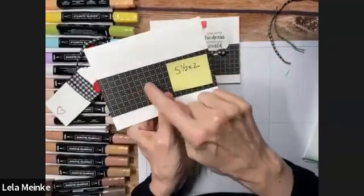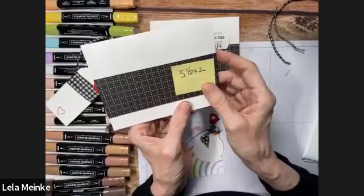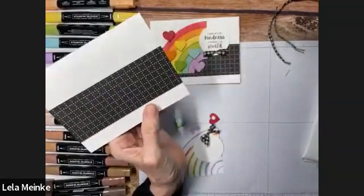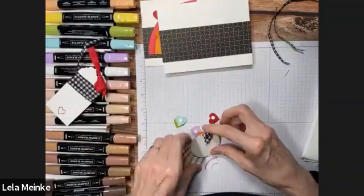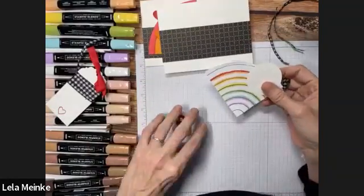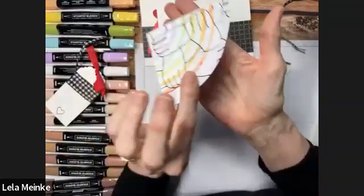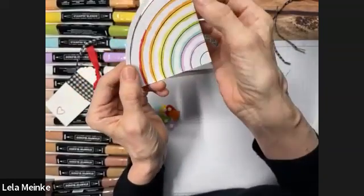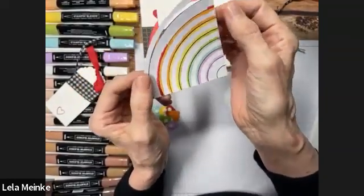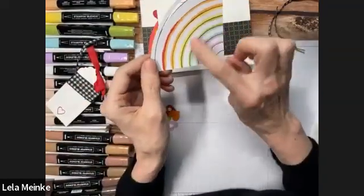And then the Designer Series paper is 5.5 by 2. Now, of course, you're going to get the PDF that has all the dimensions in it. So I've already done all that. But now let me show you a little bit of tricks about coloring the rainbow. Now in the kit, you're going to get this rainbow. It's a piece of Designer Series paper. And I've already started coloring it, and I'll tell you why.